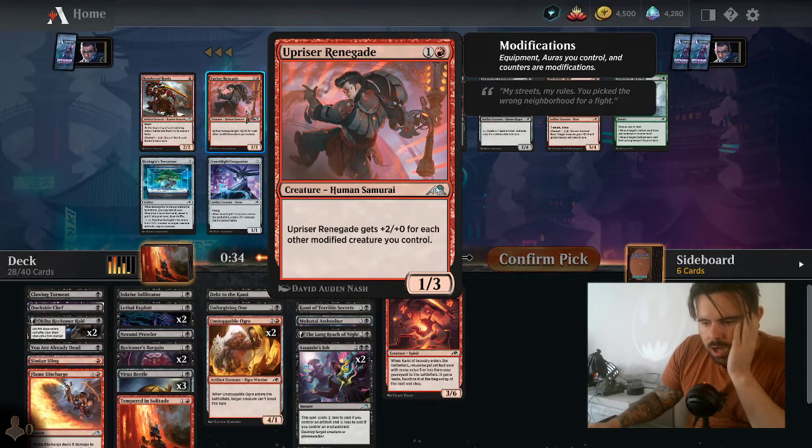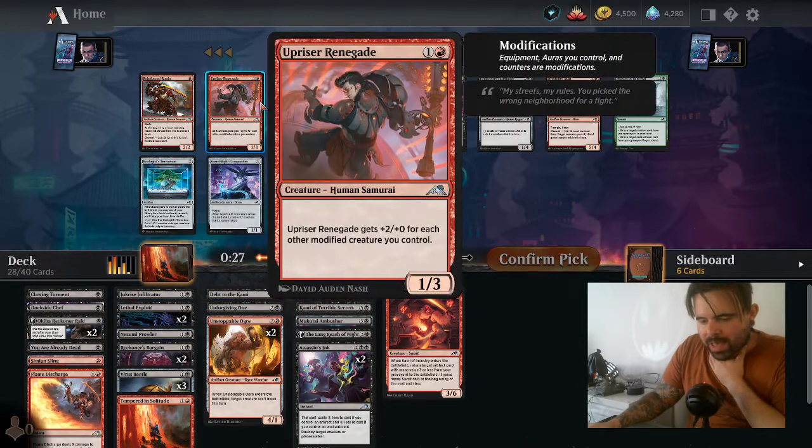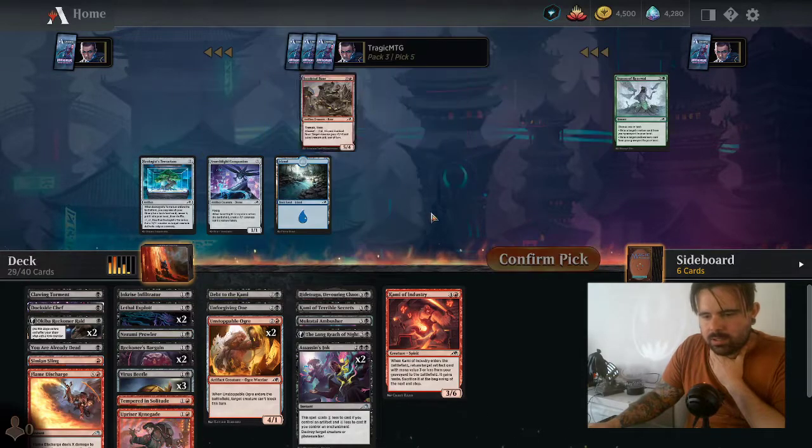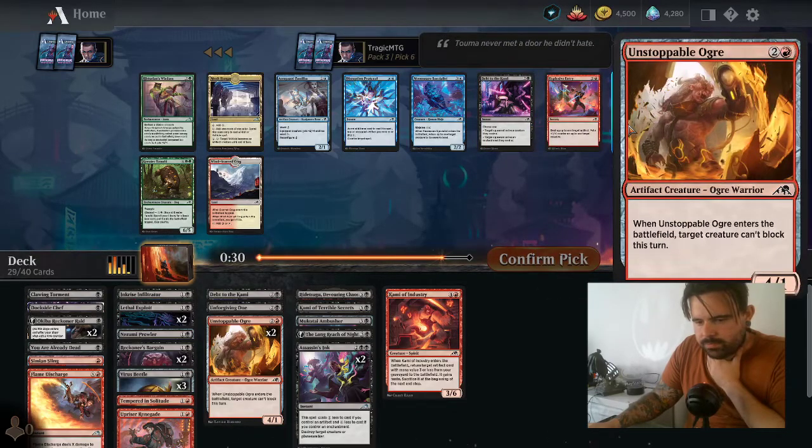We also got... This card's busted in this deck, guys. I played against it just before. It's a 2 mana in this deck. 6/3, 2 mana. We're taking it. We would have liked the Ronin, but we don't get the Ronin. We take another Ogre, possibly.